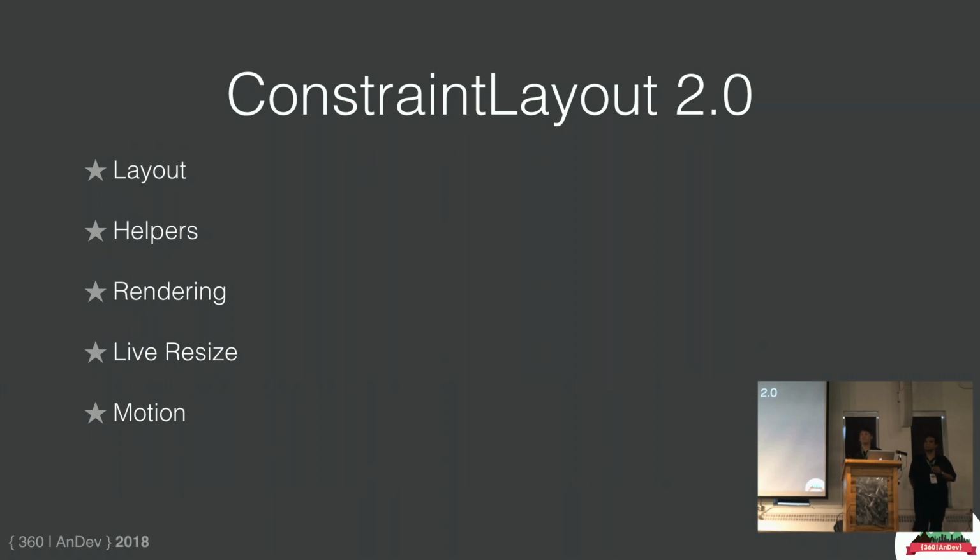MotionLayout is a big part of ConstraintLayout 2 that introduces a lot of new ideas, a lot of new concepts, or a twist on existing concepts. So that's mostly what we're going to focus on this talk. A little bit of API as well, some of the new API we introduced. But that's going to be the bulk of the talk. And just, if you don't know about it, we actually released the Alpha 1 of ConstraintLayout 2 just 3 weeks ago.